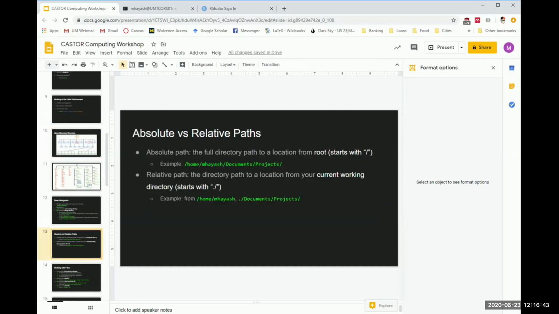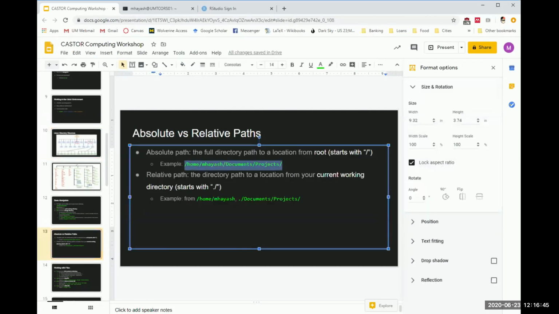And absolute paths, I tend to prefer if I'm trying to load a data file from somewhere. So if I've stored a data file in some really deep subfolder structure, I'll usually access it by an absolute path.